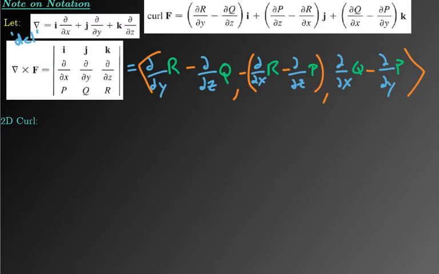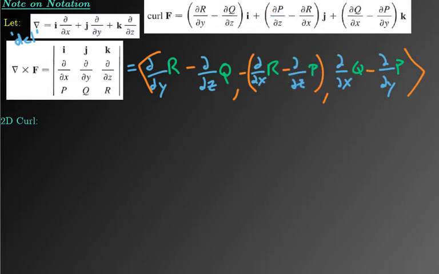And so I'm just doing normal old determinant stuff. Determinant for the first component, you kind of blank those out, right? You do this times this minus this times this. So that's in here. And then I have a negative of the next determinant, right? Negative of this one. So this times this minus this times this. And so you can see, if you do it for all three, partial of R with respect to Y minus partial of Q with respect to Z. And then this is the negative of that, right? So this is where the flip happens. You do partial of P with respect to Z, right?